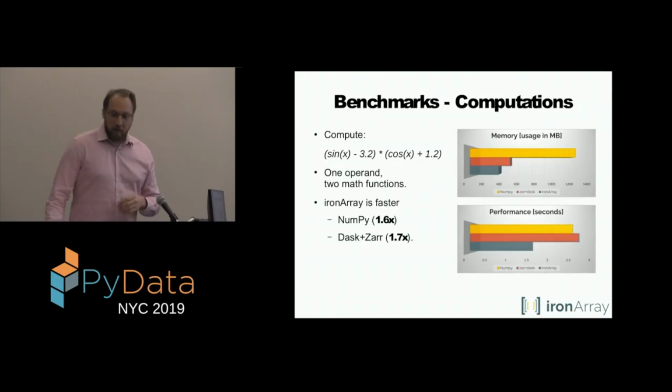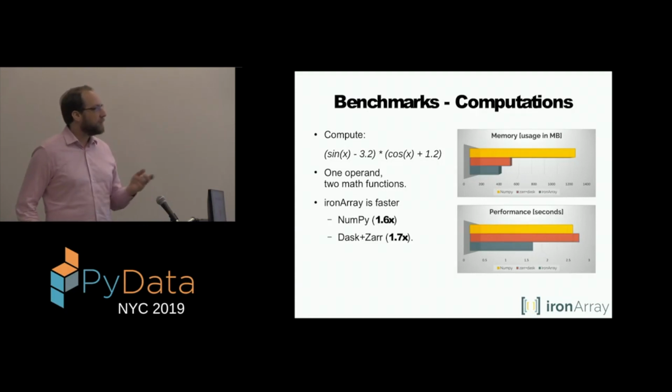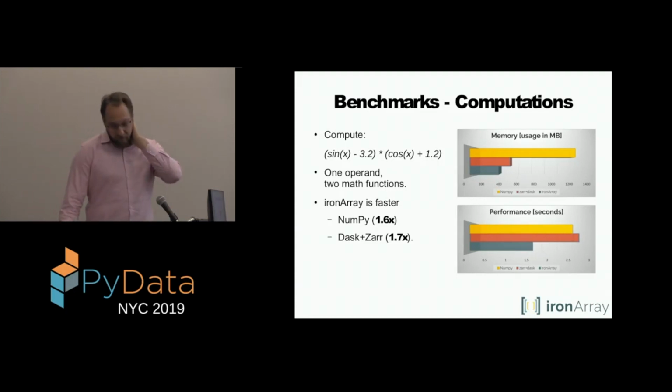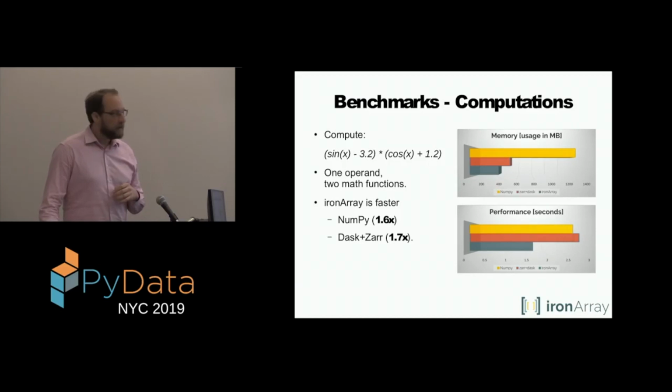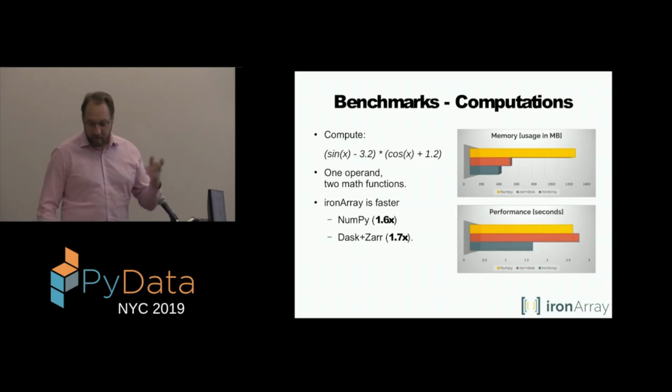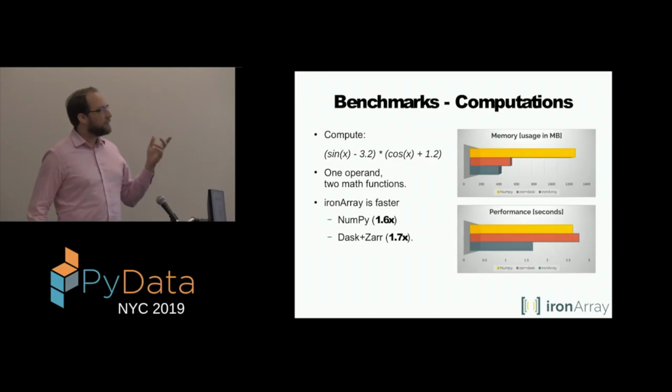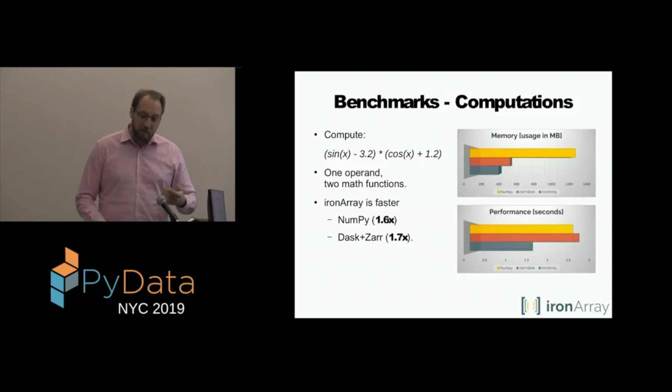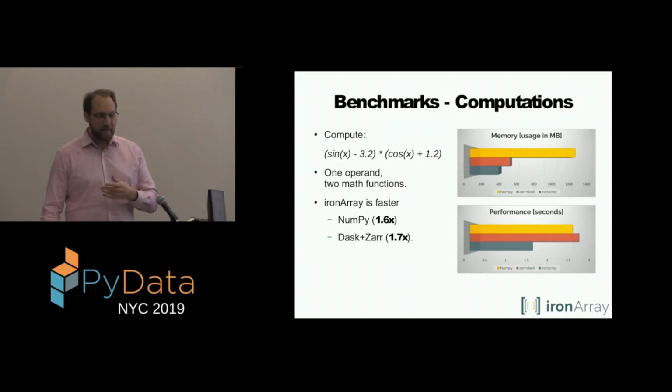So when we come to the computations again, what you can see here as an example is this expression involving transcendental functions and constants. And what we can see here is that our solution would really shine, even if you compare it to NumPy, which operates entirely in memory. As you can see, it uses a factor more memory, obviously, because it's not compressed, and yet it is slower. This is due to a lot of different effects that Francesc and myself have tried to explain.